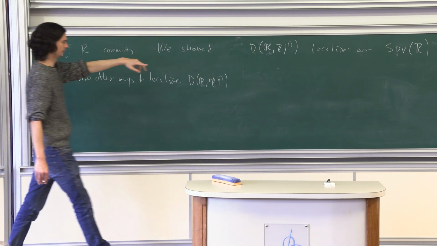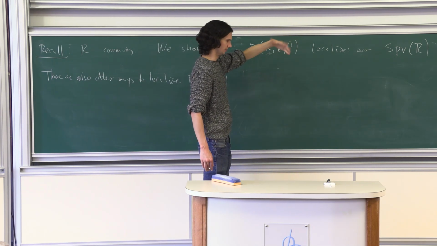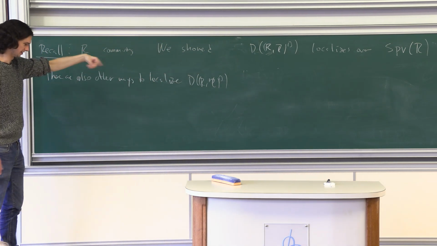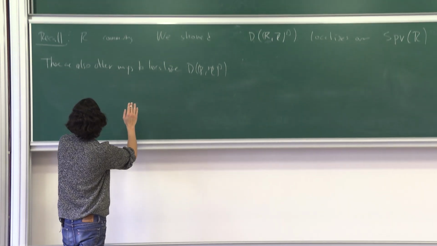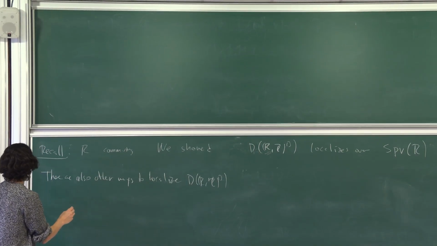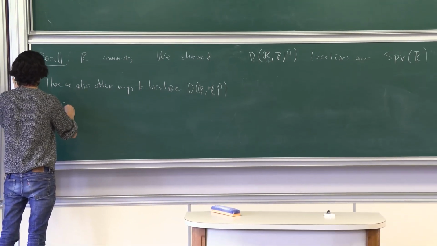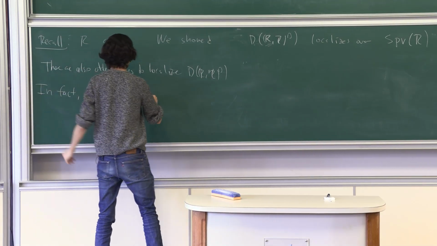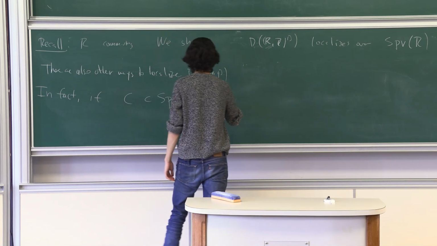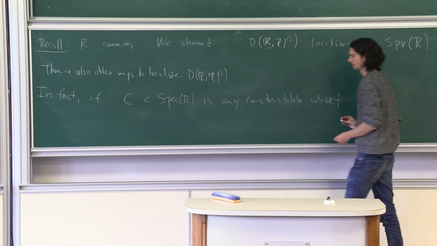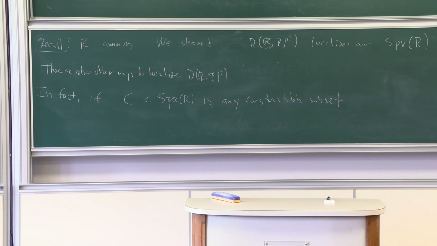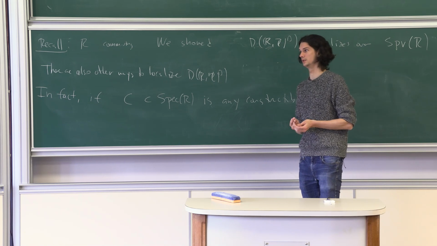We already saw a small departure in that we were allowed slightly more localizations of a Huber ring than before, because of the difference between valuations that are less than 1 on topologically nilpotent elements and valuations which are continuous in Huber's sense, but even more drastic things are possible. So, if C, a subset of Spec R, is any constructible subset, that means an intersection of a quasi-compact open with the complement of a quasi-compact open. So it's some locally closed subset of Spec R which is finitely presented. And a finite union of those, you mean? Finite union of those, yes.